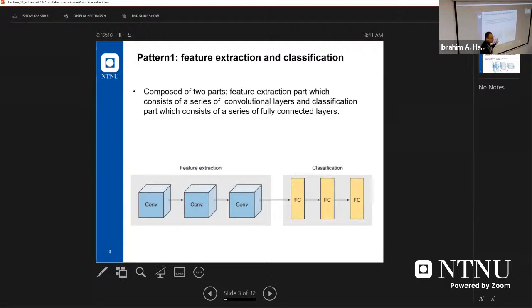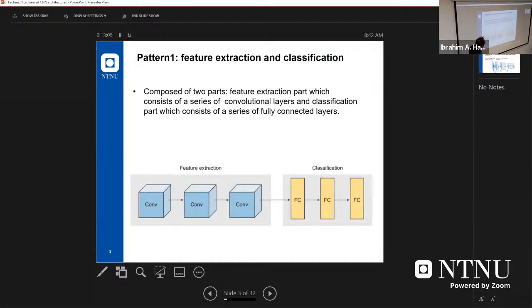We build one block for feature extraction, and after that, another block for classification. The block for classification is the shallow learning, which we know very well. We have some fully connected layers, maybe with the ReLU activation function, and at the end, the activation function will be softmax, because we need to classify into a number of classes.